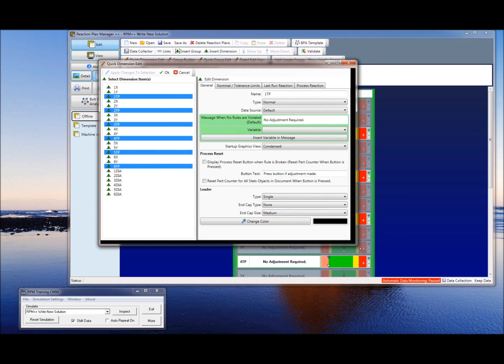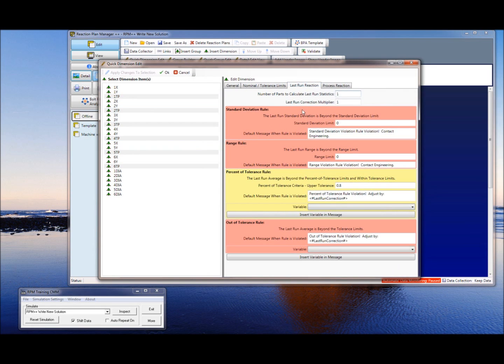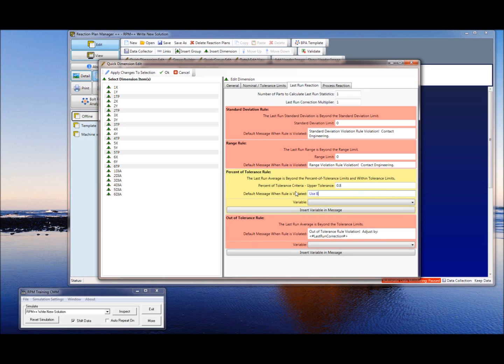So let's go ahead and change the last run reaction to say use bolt pattern analysis to calculate machine adjustments.